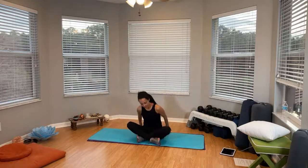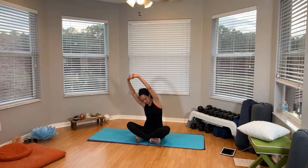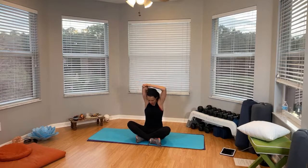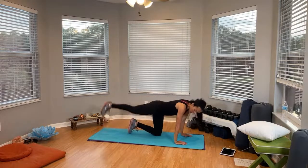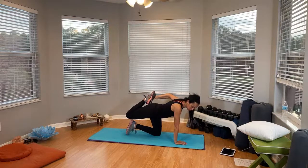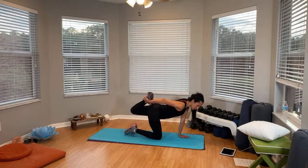We'll cross the legs, hold both arms up, shoulders down. And slowly do a side bend to the other side. Tricep stretch. And switch it up. And I'm moving to all fours. We're gonna hold, lift that right leg up, bend your knee, hold on top of that foot. And you can do this also standing if this is too much for you. And let's go ahead and switch, extend that knee, then bend the knee. Hold with the opposite hand.